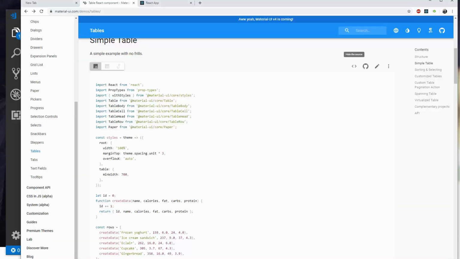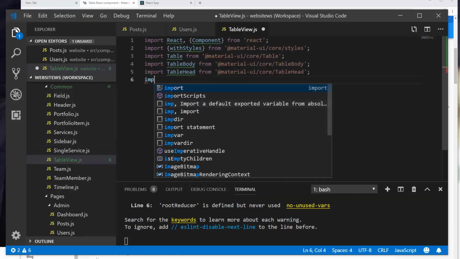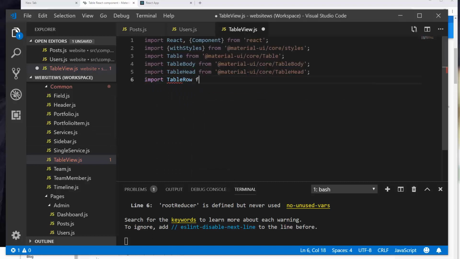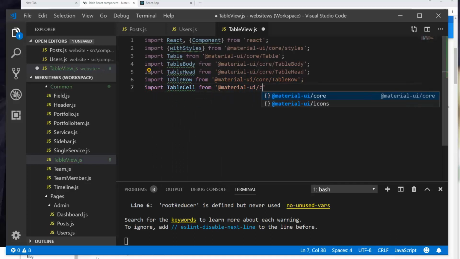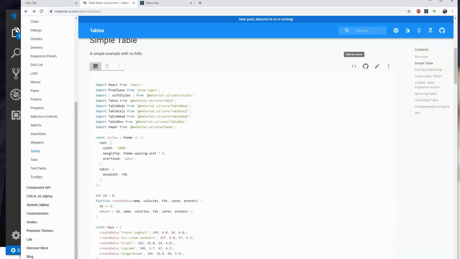and then I believe it's just row, cell, and paper we need. So table row from material-ui/core/table row. Import table cell from material-ui/core/table cell, and I think just paper.